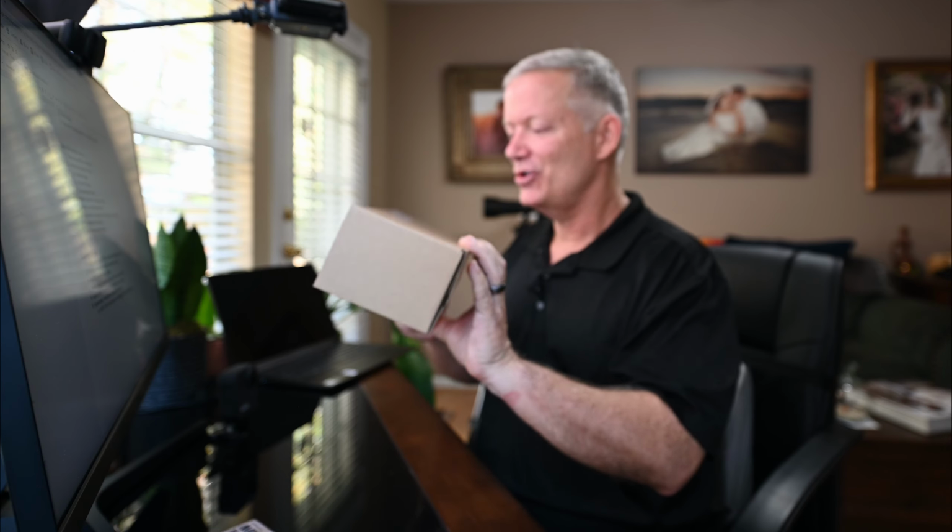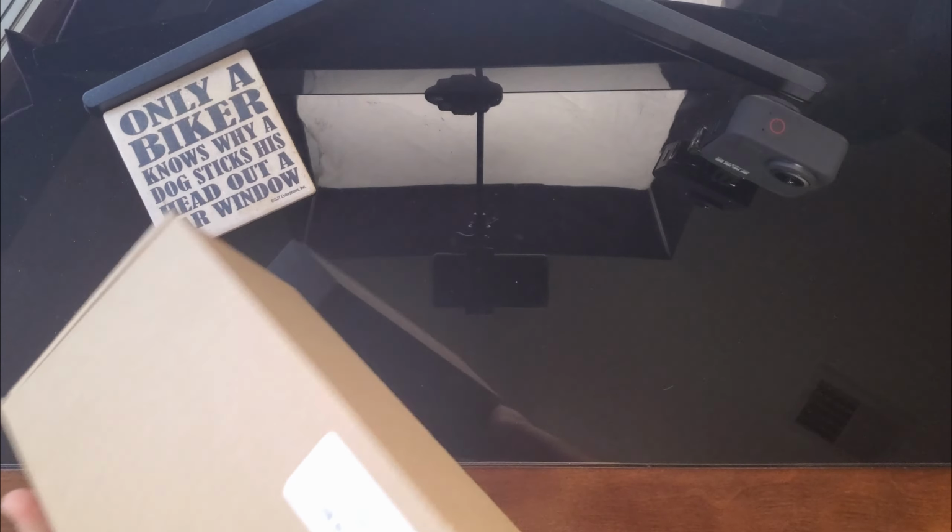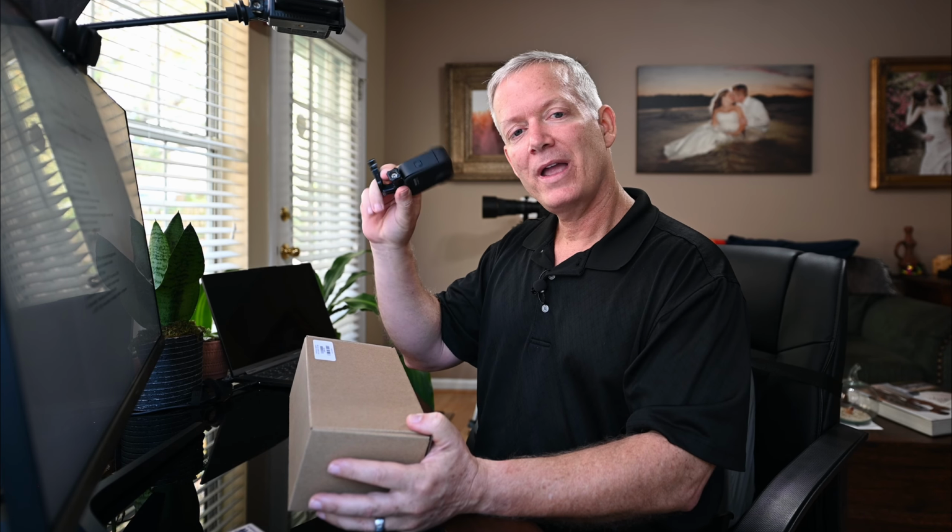So now that we've gone through the whole process, I've got the new camera back, brand new box, completely sealed, ready to open. So I'm going to open it for you guys. This is the Hero 8. Now the GoPro Max that we have, as I told you before, was physically damaged. There were some chips on the outside of the lenses.